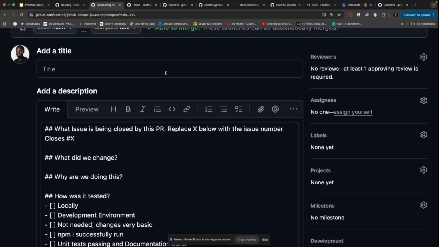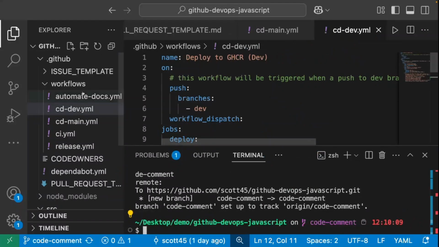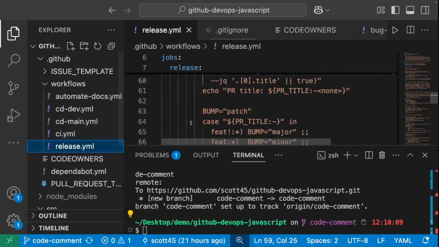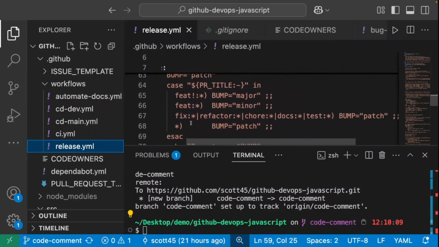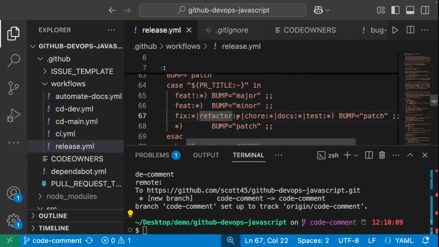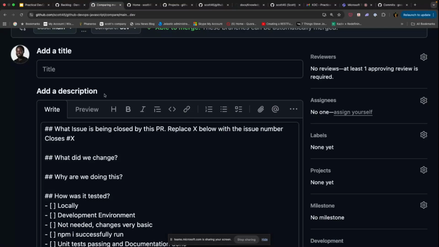So again, here we think of what do we want to release? We are releasing a patch. And from what we have defined, we can release a patch if we use one of these prefixes on the PR. So in this case, we can use docs, right? So we can say docs: comment code. So when this is merged, a patch has to be bumped.